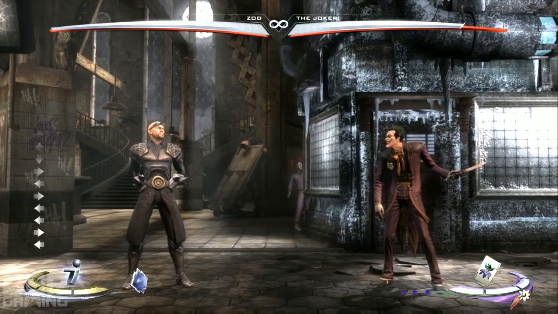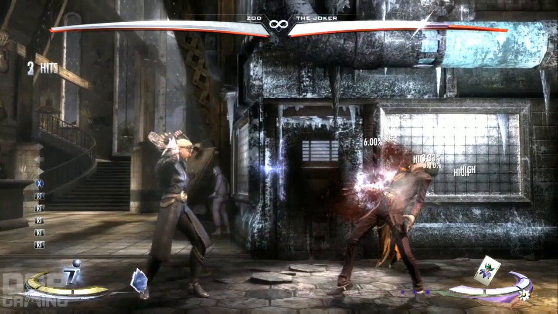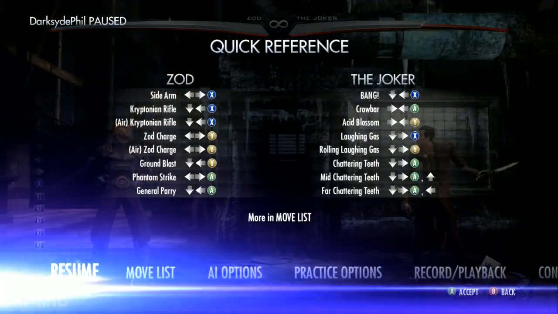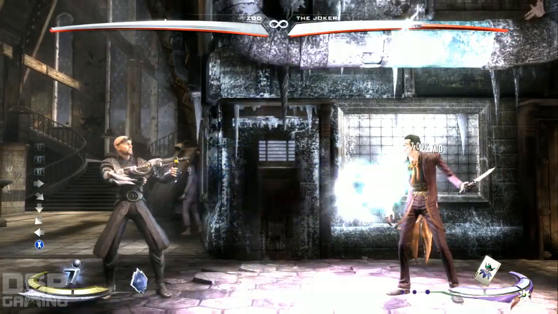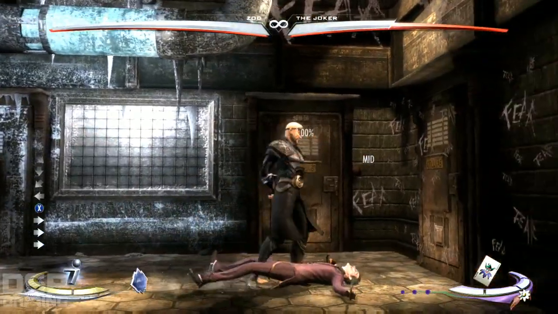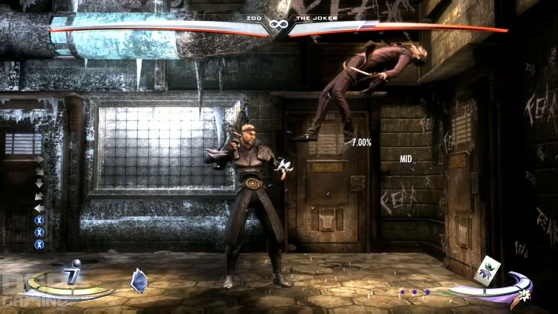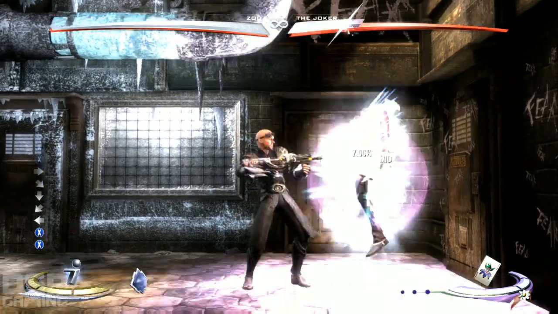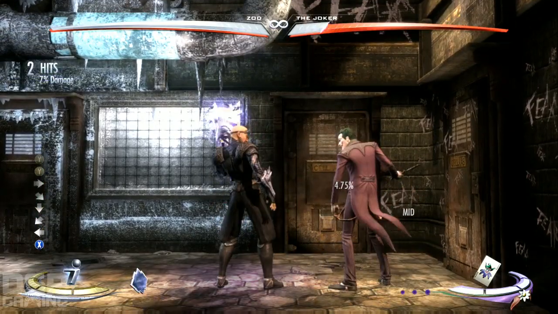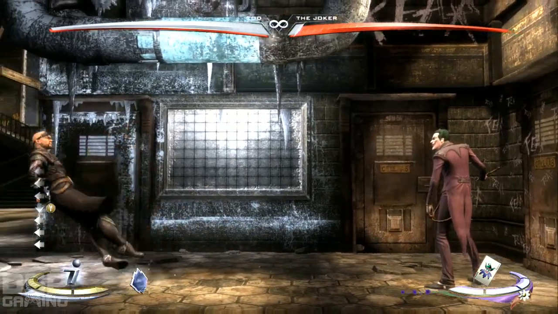His Sidearm special move is back, forward, and X. And if you meter burn that, it's a multiple hit with increased damage, okay? We've got Kryptonian Rifle, which is a single shot move that creates a bounce. And in the corner you can follow up after it, but it's very slow, so it's kind of hard to do anything. I'm thinking you may be able to do that 2-hit combo, or there you go, maybe 1 or 2 other hits after it, okay?